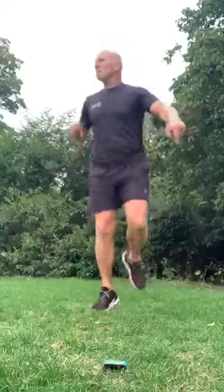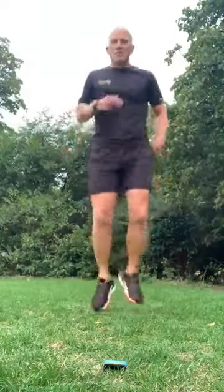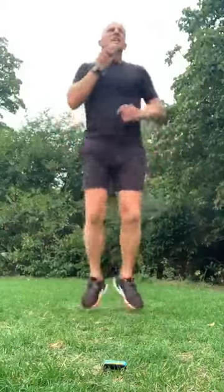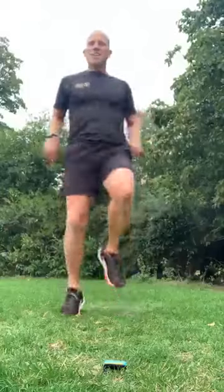Good, some of these warm-up moves are the same we use in the actual session, so it's quite good to get you used to it as we do the warm-up. It won't be too new when we start the actual session. Okay, change to knee raises, just halfway up.